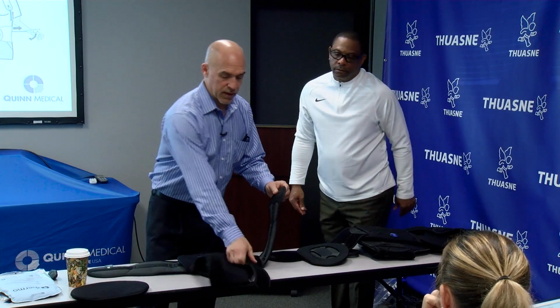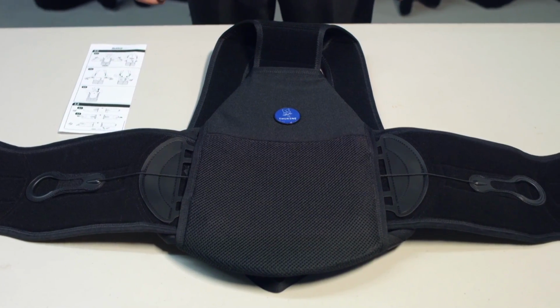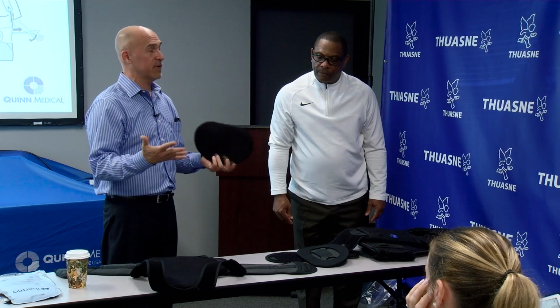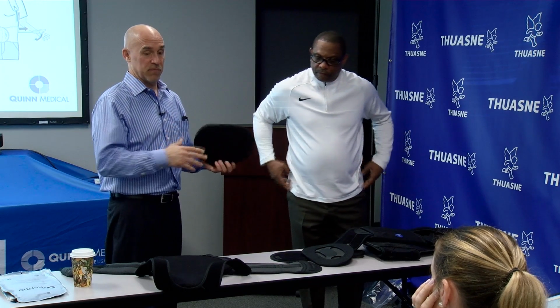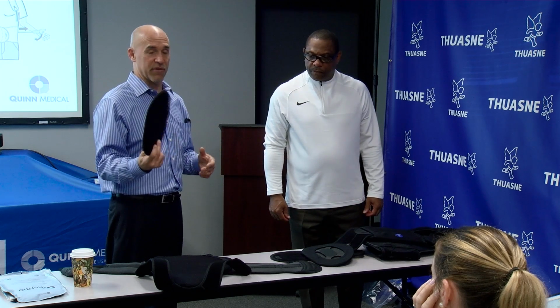All right, so real quick on the Flex, there's no anterior panel on it. When we submitted it to Medicare with an anterior panel, the code said soft apron front. So we submitted it and they rejected it. When we had the anterior panel with it, we resubmitted and they gave us the right code.